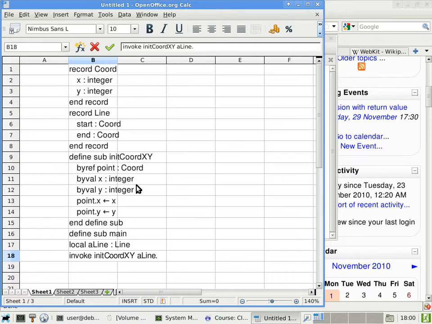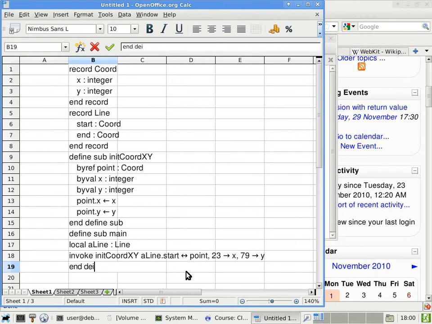I can specify line dot start to specify parameter point, and in this case I have to use a double-sided arrow because it is passed by reference. Whatever happens to point as a parameter happens to line dot start automatically. Then I can supply the actual numbers. We'll just say 23 goes to x and 79 goes to y.